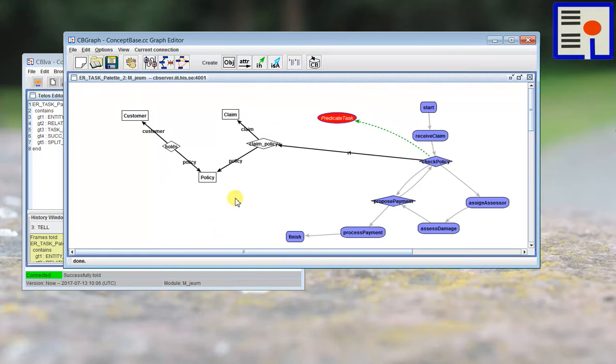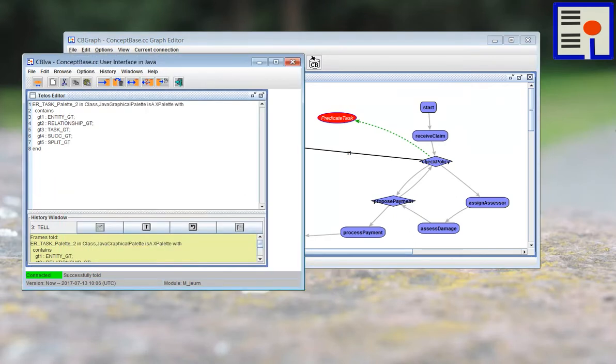We could define a dedicated graphical type, but some of them are displayed as diamonds and some here as round rectangles. So I only want to change the color. So there's a way to do so that's called the object-specific graphical properties, and they are typically defined by a rule. So let's define that by a rule. That's this highlight rule.